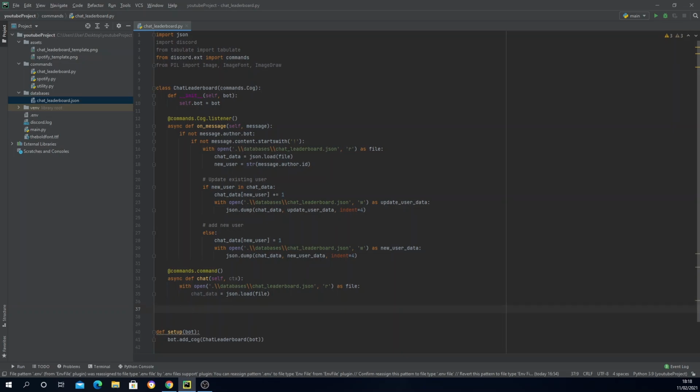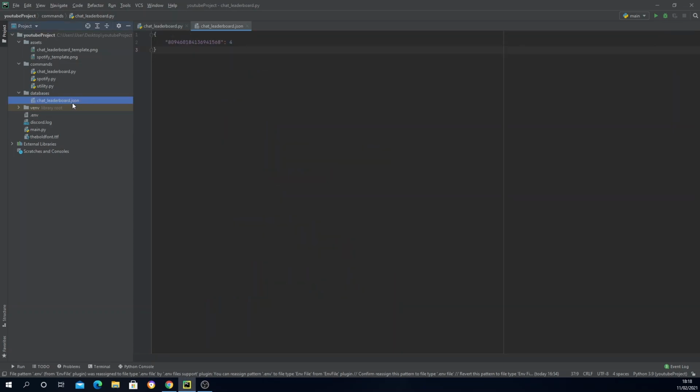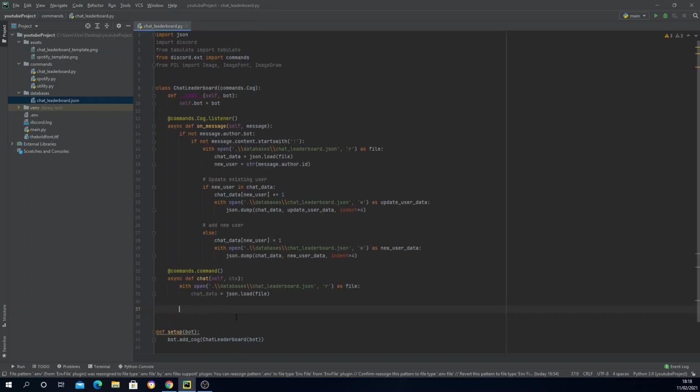And now I'm going to separate them. So basically, I want to take the key of the user ID. So if I open, I want to load this one and this one separately. It's a value basically. So that's what I'm going to do. So I'm going to say user ID, so all the IDs that are present in there, I'm going to turn them into list. I'm going to say chat data dot keys, right? Yep, that should be okay.